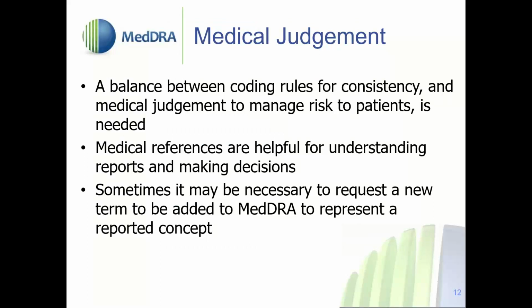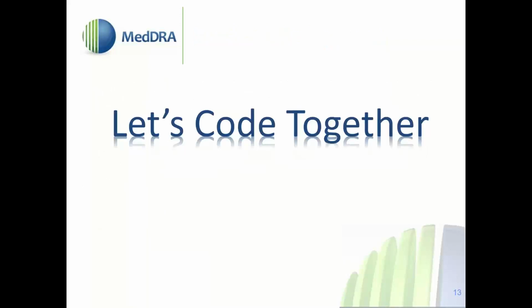And really, coding is a mix between medical judgment and rules. So it's a balance between the coding rules, which give us consistency, and medical judgment, which allows us to see every term in its own right and to manage the risk to patients. We use medical references for understanding reports and making decisions. And sometimes even with references and using medical judgment, you still find that you can't find a MedDRA term available and you need to request that a new term is added to represent that concept. So having said all that, I've given you the instructions, given you the caveats that we're all human and we have different views sometimes. So let's code together.